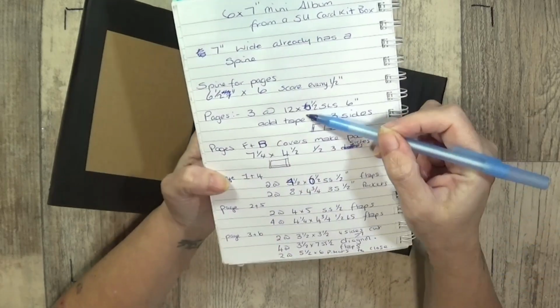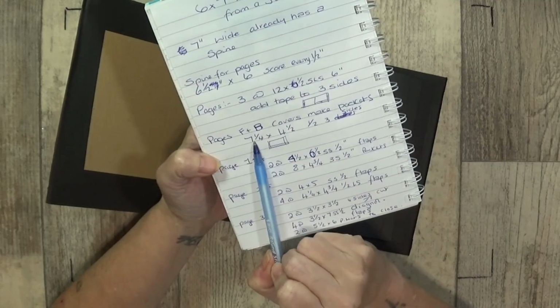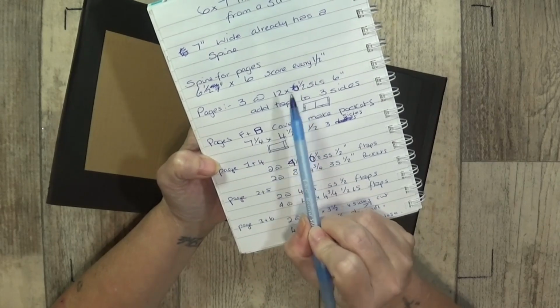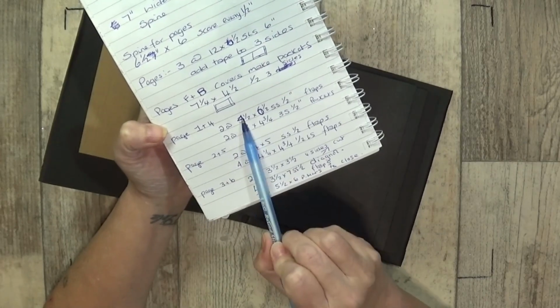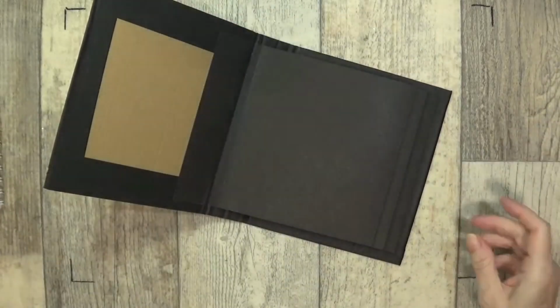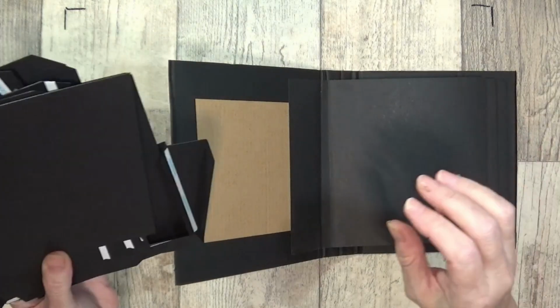So where you see a 7, apart from the covers, which is front and back, they are 7.25. But the pages, the spine, and all the bits in between, wherever it says 7, I've changed it to a 6.5, and I changed that one to 4.5 because it was at 3.5. But inside covers, let me see where I've got up to.